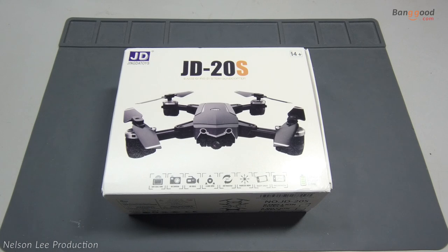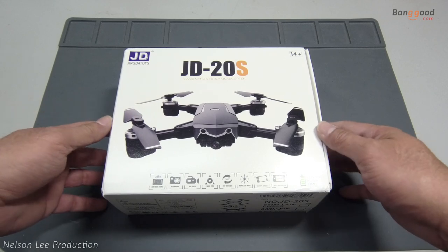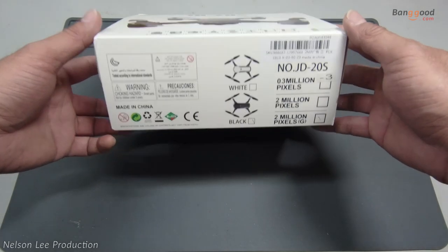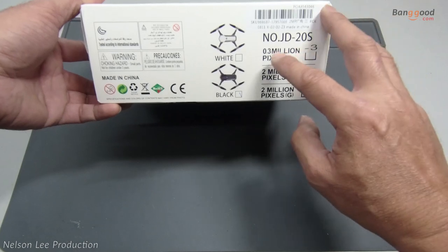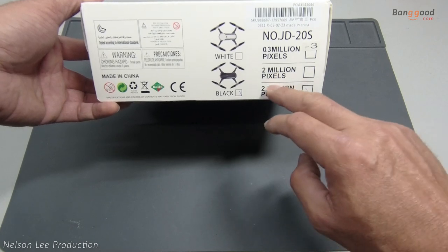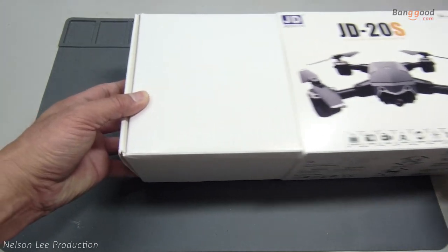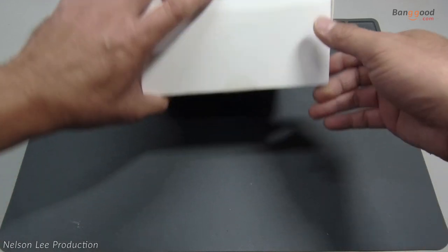Today we will do a quick unboxing for this JDRC JD-20S Wi-Fi FPV foldable quadcopter purchased from Banggood. So we open up and see what's inside the box. Actually, they have a few options you can choose. For the camera you can choose 0.03 megapixels or 2 megapixels, so I picked the 2 megapixels camera, and also I purchased an extra battery. You can choose 1, 2, or 3 batteries during your order. So we open up and see inside.